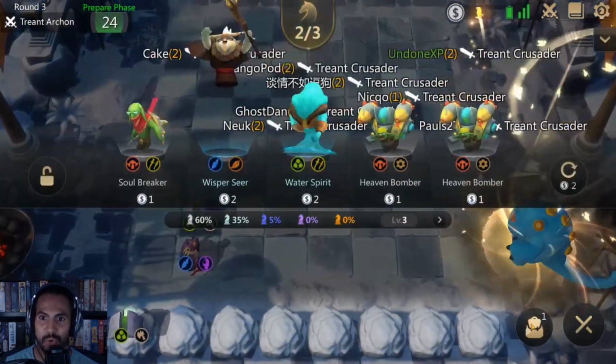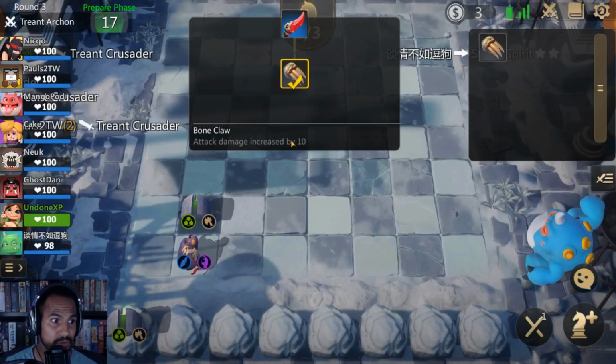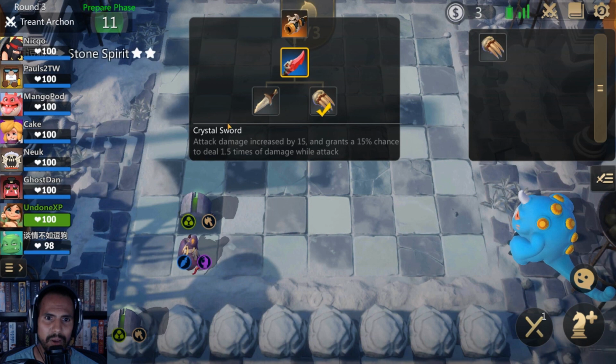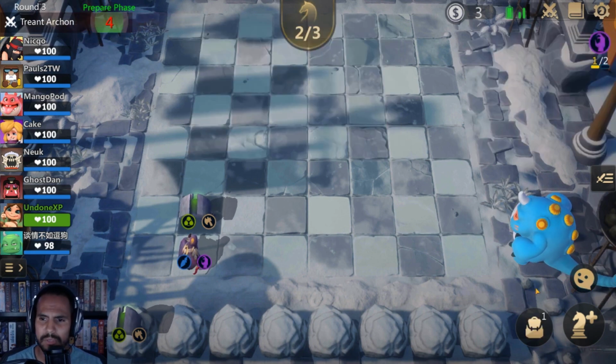So you go into your little backpack here, and you can see what item you have. You click on it, and it tells you what it is. This one is a Bone Claw, increased damage by 10. And then right above that is what it can build into. So this is very nice. If I get this item, I then will have a Crystal Sword. And not only that, the Crystal Sword turns into something else. So this is a very nice mechanic in the game.